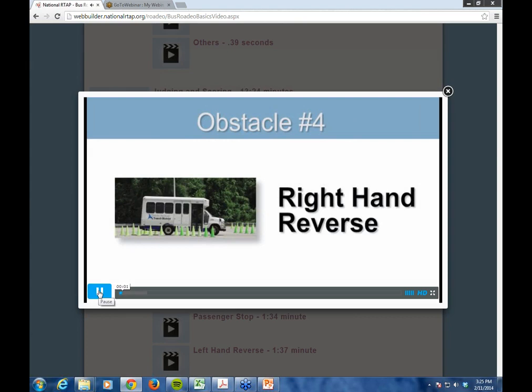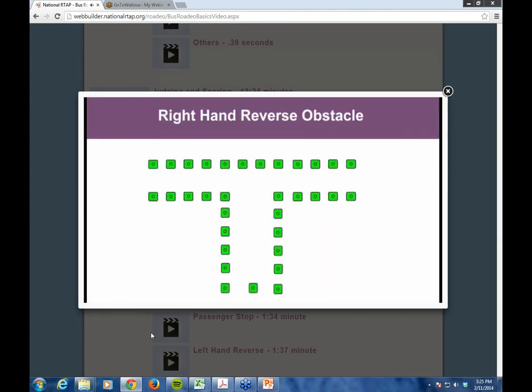The next obstacle is the right-hand reverse. This is a test of the contestant's ability to simulate a bus backing up between two objects. Cones are positioned to designate a through lane and a lane, let's call it the alley, that the vehicle will be backed into. There is a pivot cone at the front of the alley on the passenger side and a rear cone at the end of the alley. Once again, it's advised to spray paint along the outer edge of each cone so that you can place the cone in the correct position in the event it is moved during the competition.